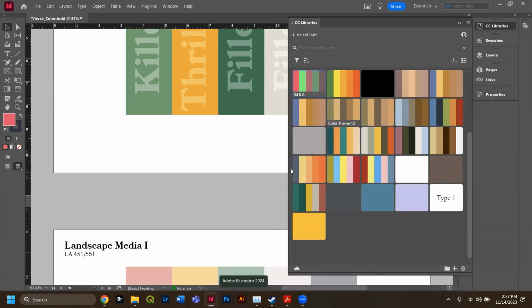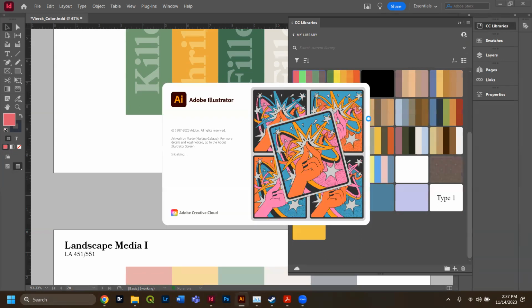And this is similar, so let's just open up Illustrator really quick. This probably will take a second, but we can also access these color palettes in any sort of Adobe software, which makes a really seamless transition and helps create that cohesion that we need from InDesign to Illustrator through our graphics. Super important. So let's see.